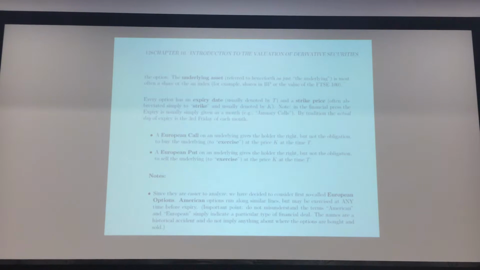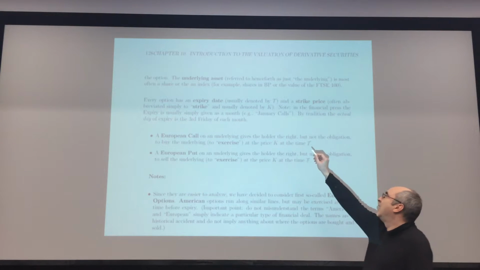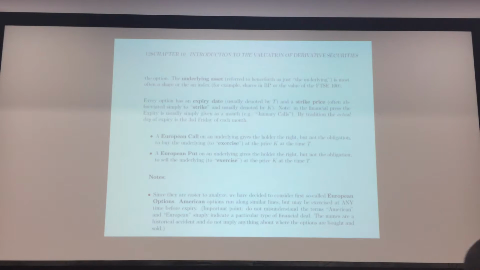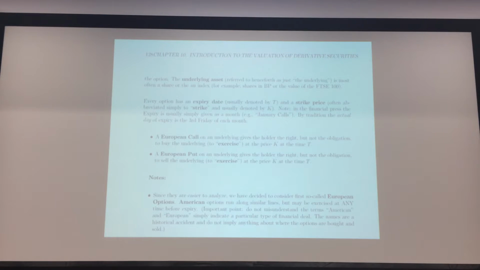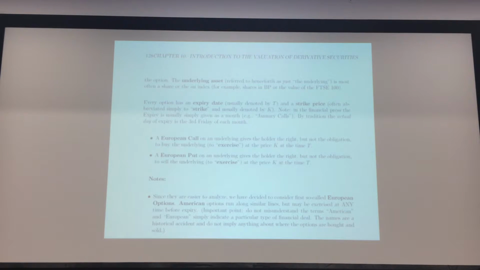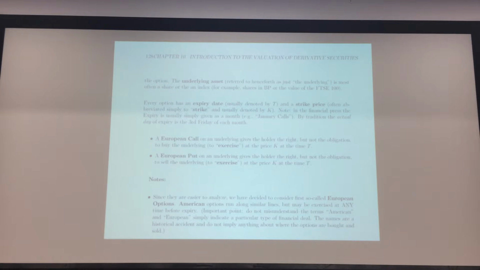Okay. Now, why is it called European? European means that there is one and only one time at which you can exercise that option. So there's an expiry date at which you must then decide whether you exercise that option or not. You cannot exercise it before that expiry date. You can only exercise it at the expiry time. Okay? So that is just what European means. Don't know why, but that's what it's called. So that is a European option.